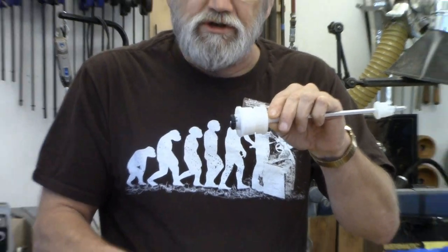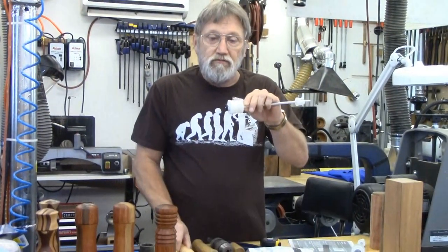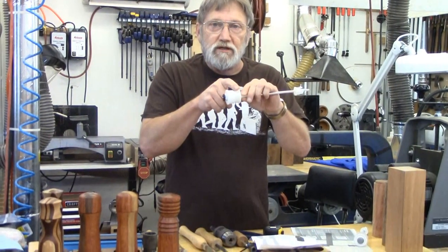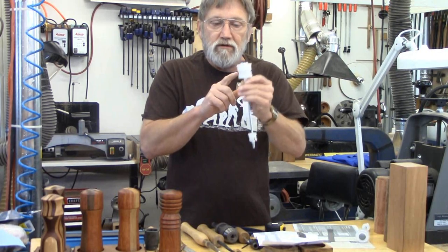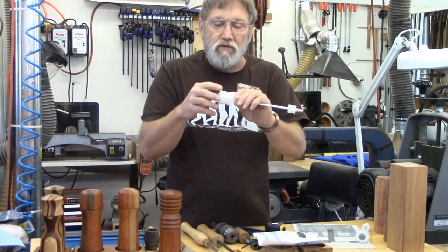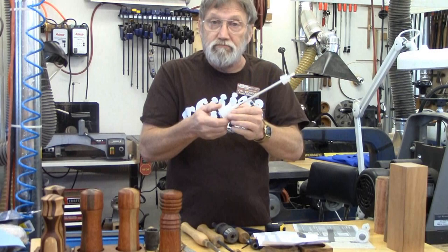A lot of people cut these off and just glue this in, which is another option. If you don't have these or you don't have a way to make that recess, then a lot of people cut this little tab off and then glue around here when they put it in. And we'll go over that when we put this together in just a little bit.